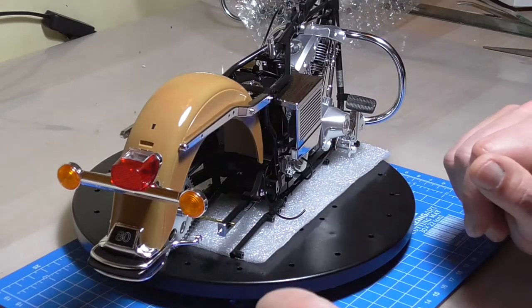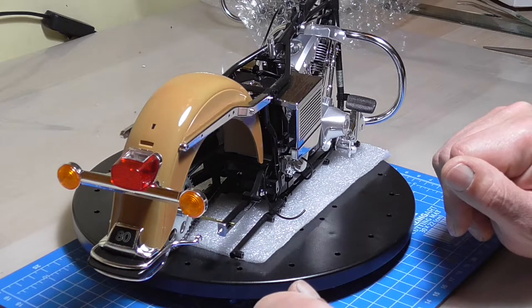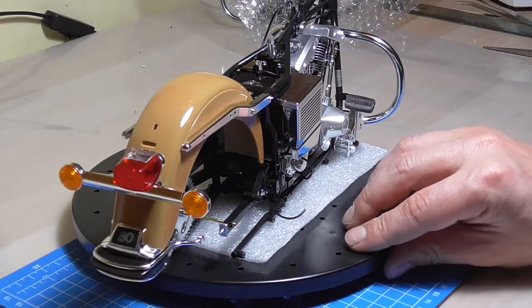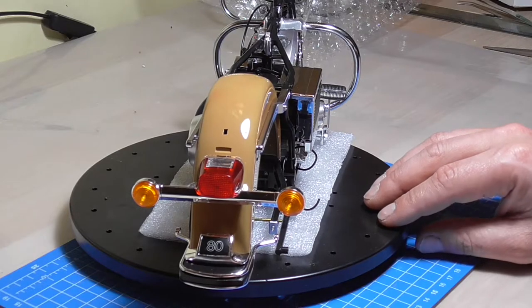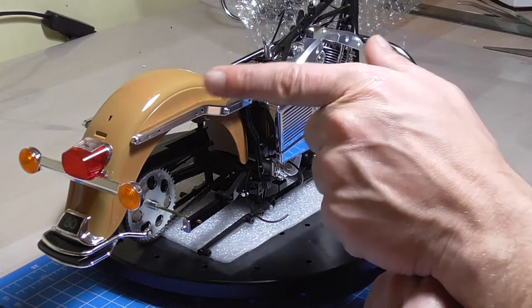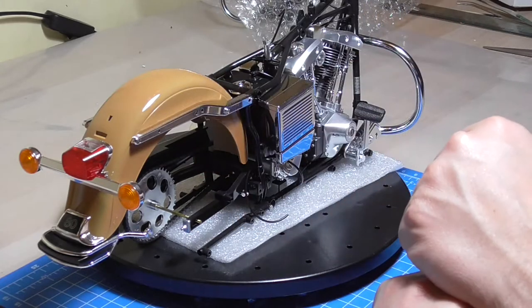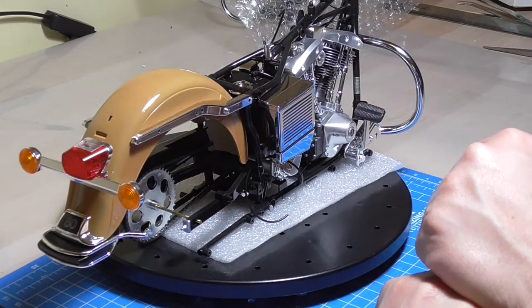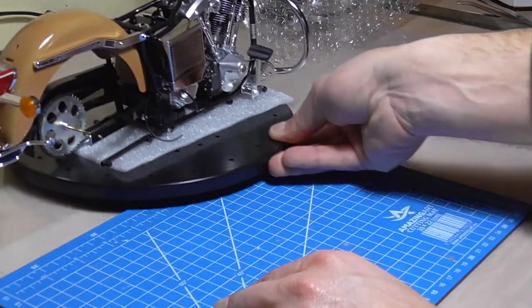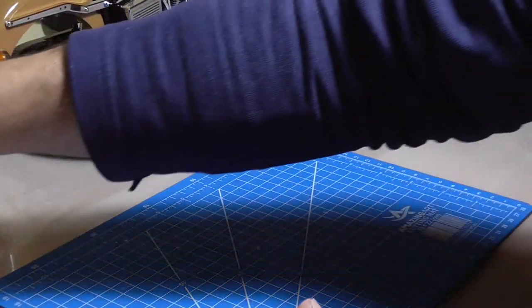So this is what I wanted to say. The color, it's okay, it's Zero Paints, it's not my kind of color, but it's what you have to use because of the set of decals. There is some kind of cream, a lighter color than this one, and it won't combine if you paint in some other color. So this is it for the update.